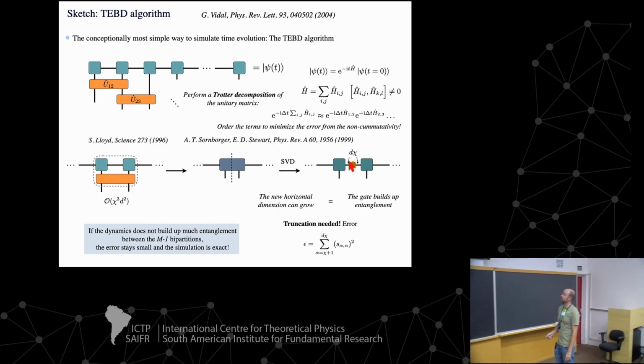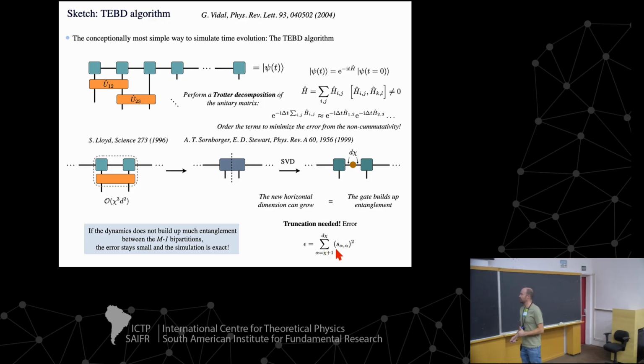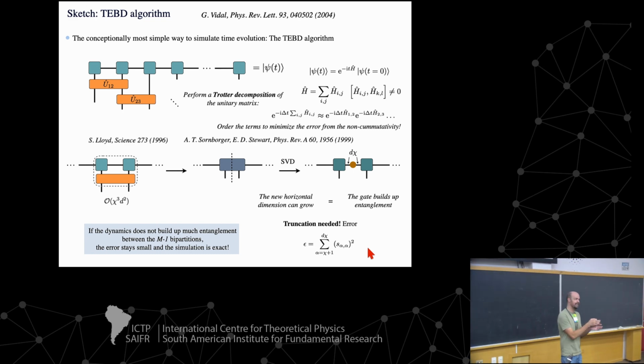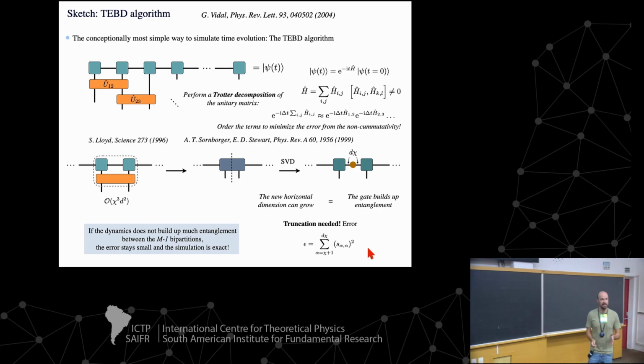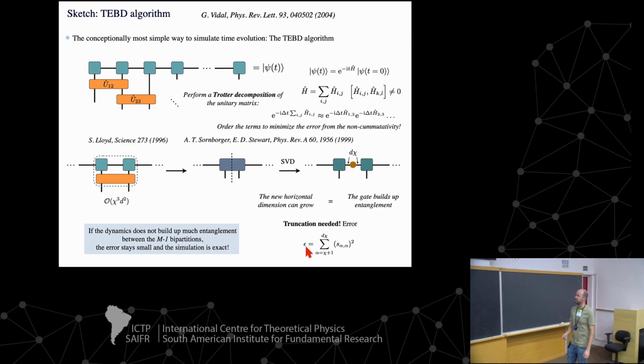At that point, of course, I cannot do this forever because at one point these bond dimensions also grow exponentially. So I need to do a truncation. One can define this truncation error by summing up all of the singular values squared beyond this new dimension. Since my singular values give me a probability distribution, this gives me a probability weight that I cut away from my distribution. This is the error that I make in the approximation. But it's very controlled because I can keep track of this error after each gate application that I do.